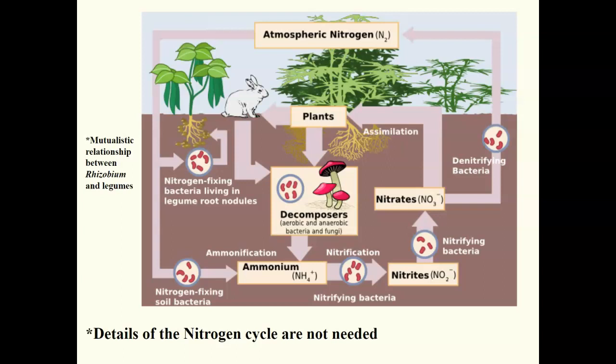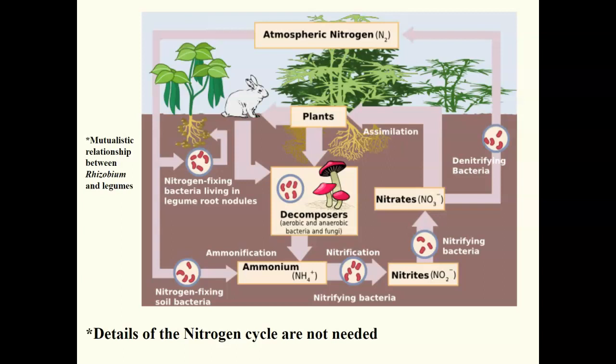Once we get the nitrogen to the plants through the chemoautotrophs in the soil or through rhizobium, for example, it's now entered the ecosystem. Plants will use it to build all their important structures, and then the plants will be eaten by the herbivores. Now the herbivores have the nitrogen to use to build their structures. Once the herbivores get eaten, it continuously passes through the food chain. When any of these organisms die, the decomposers will help to recycle it back to the soil, and then once again return those nutrients to the soil for the plants to use.